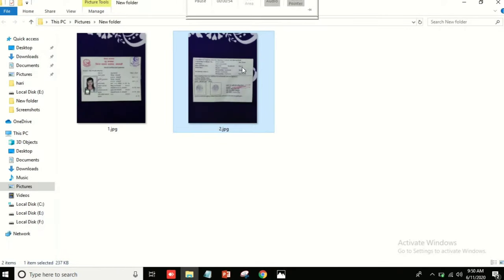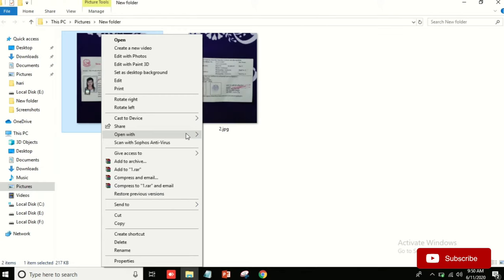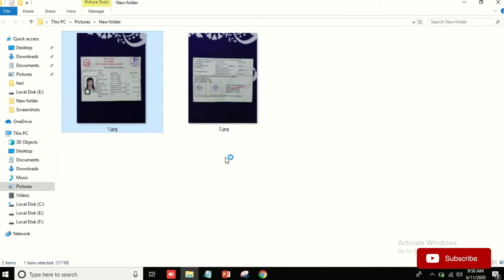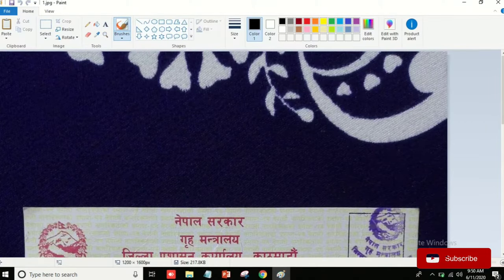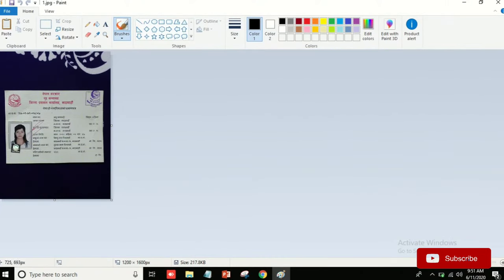So let's begin. First of all, I will close this, and I will open this first one with Paint. So I have opened it in Paint. I will just minimize this to 50 or 25%, and then you can see here Crop. First I will select all by Control A, and then the crop will be enabled. After that, I will select the part I want to get from this photo, and now I have cropped. Then I will click on crop.